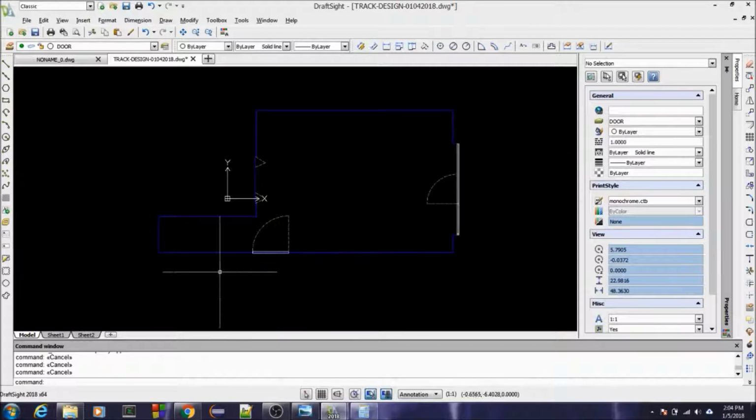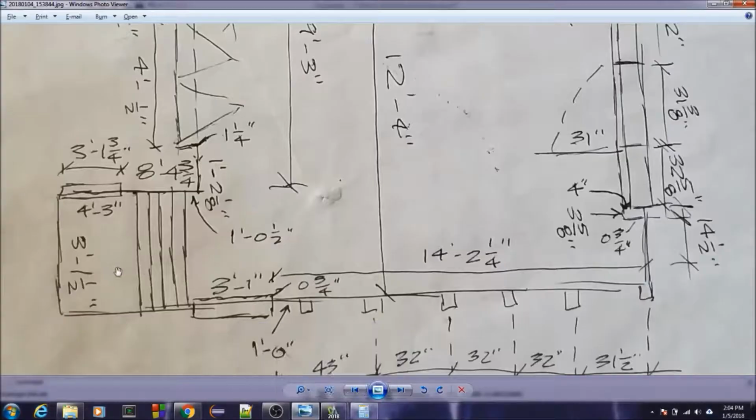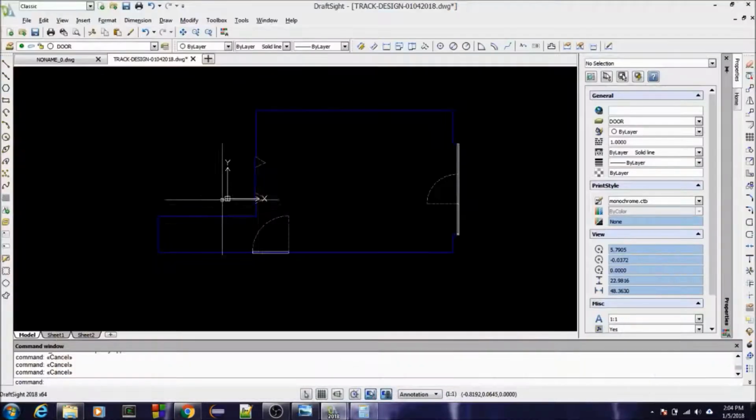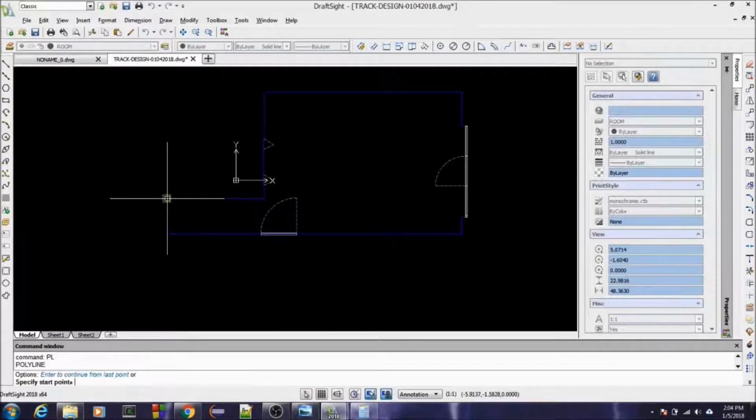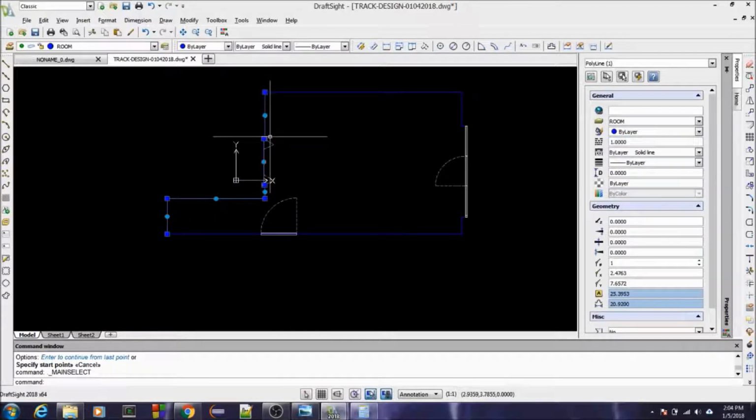Alright, and so now we've got the landing. So it's 4 feet 3 inches wide. So what I'm going to do here is go ahead and make the current layer room. I can't just offset this line because all these are connected, right?